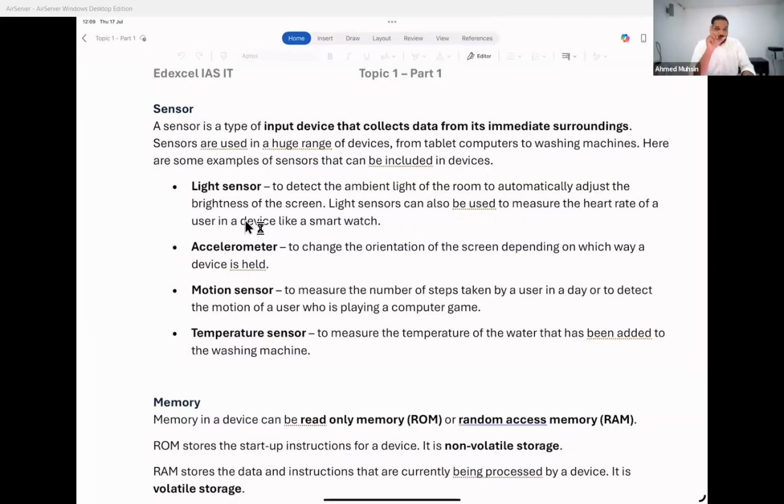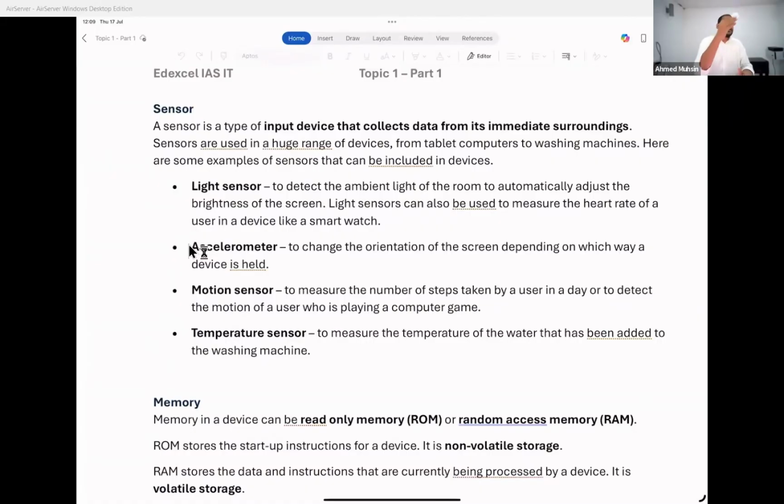When you're viewing a video and if you rotate your phone, what happens? The display also rotates with it, right? When you're playing a car game, for example, if you slightly tilt the screen, the car moves to the right, moves to the left. It's using a sensor called what? Accelerometer. There's a sensor called accelerometer that can detect the movement of the device.